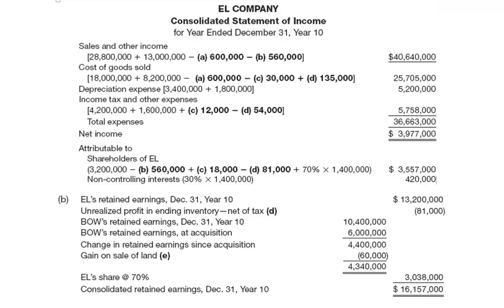You'll also notice there that the parent has eliminated the intercompany dividend of $560,000 as well. You remember in a previous lesson we talked about why that's the case. Don't forget that $560,000 was intercompany. It was the dividend that the parent got from the sub, so it can't be included as part of its consolidated income calculation because it's intercompany. So now we'll deduct that out of there and we'll get $40,640,000.